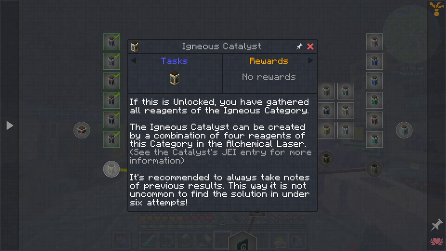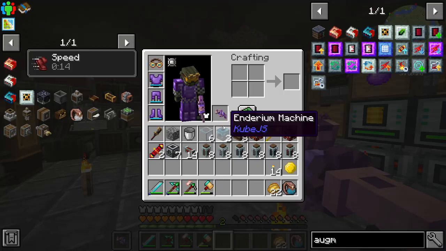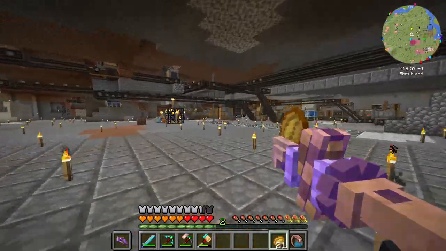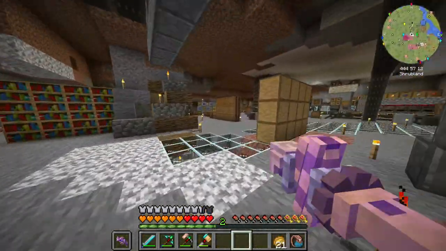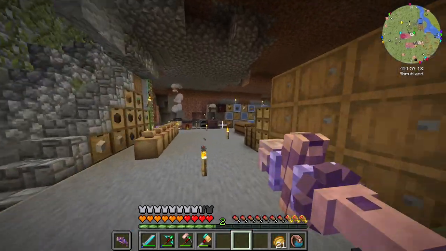It is recommended to always take notes of previous result. This way it is not uncommon to find a solution in under 6 attempt. Wow. Under 6 attempt? I think that they're being too generous. I think it's going to be a bit harder than that. Now we need the laser setup. So we got an Invar machine. We need a laser lamp, a deployer, and a minecart with hopper.